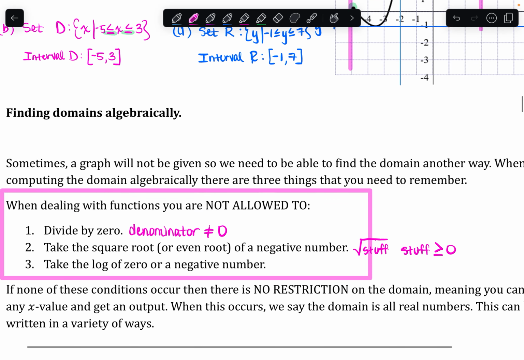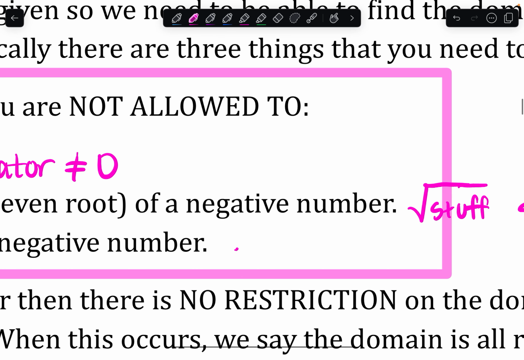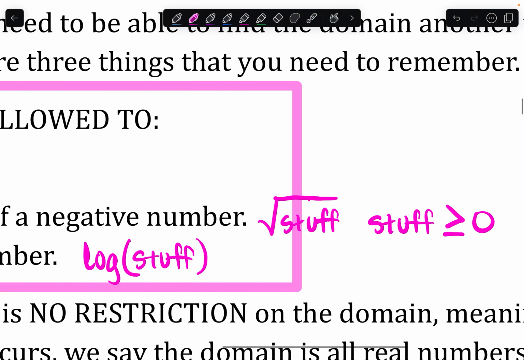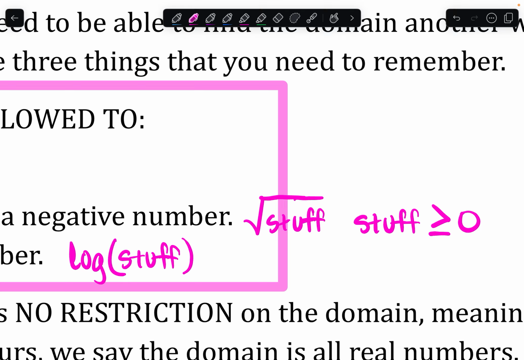And then the last thing, which we're not going to have to worry about until we get to the last chapter, we cannot take the log of 0 or a negative number. There are 2 types of logs you'll see, either log or ln. We'll worry about ln later. You're going to have some stuff inside that log. Technical name's called the argument, we'll just call it stuff. Because we cannot log 0 or a negative, that stuff or argument inside of your log is strictly greater than 0. Strictly greater than 0 means it cannot equal, so we have to omit the bar on the inequality.